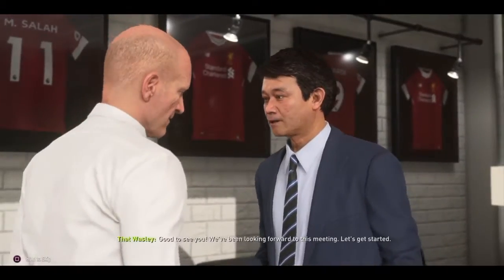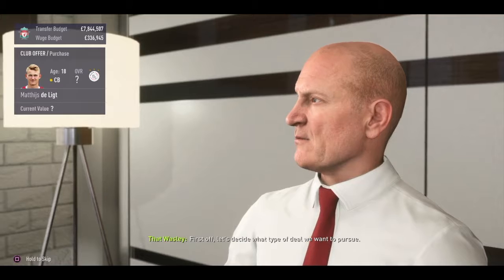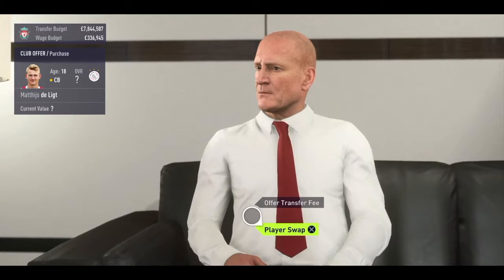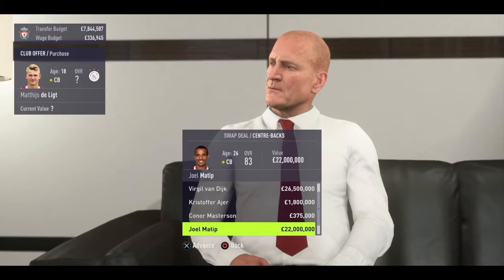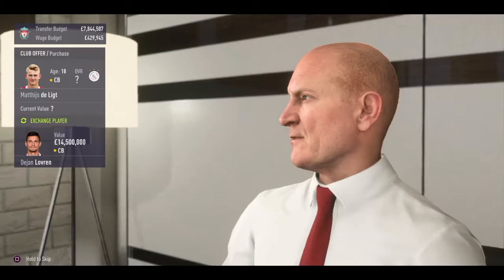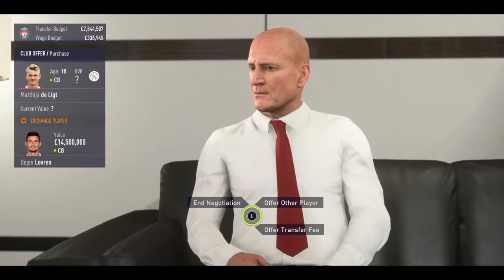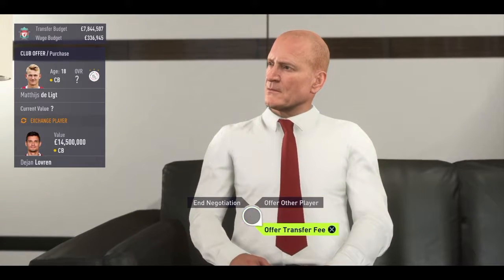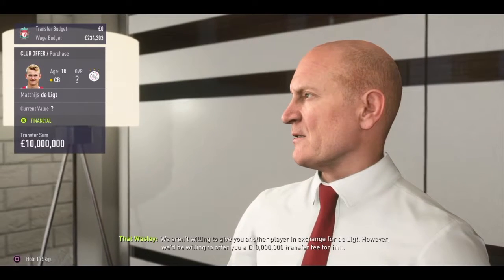Now this one, I just hit on the off chance, but I did say I wanted to try and sign De Ligt in the second summer window, but it seems like Ajax are actually willing to let him go now. So what I'm going to do is see if I can get rid of Lovren, possibly. See what they think about that as a trade deal. They want a left back. Can I afford to get rid of Itter? Now, I'm going to have to offer some cash. I don't know how much they're going to want for him. So we could just try 10 million and hope that he doesn't storm off.